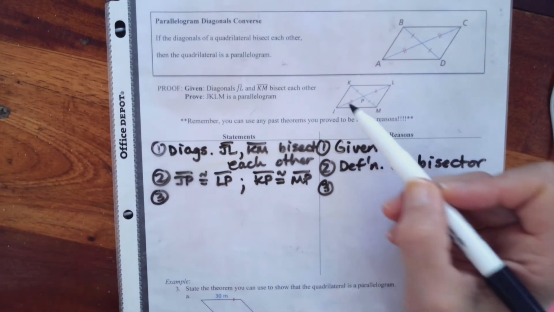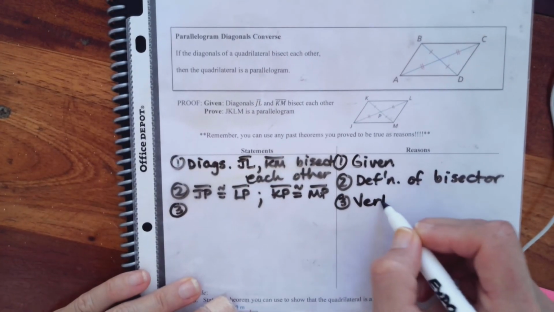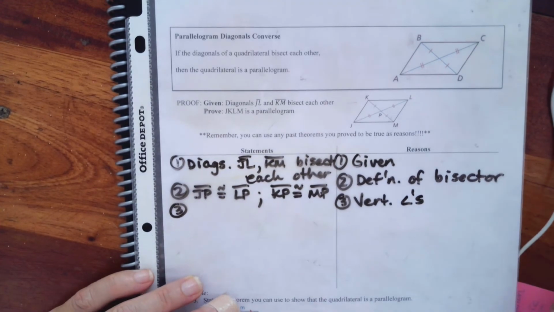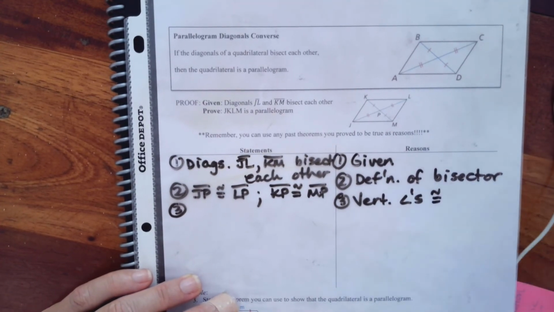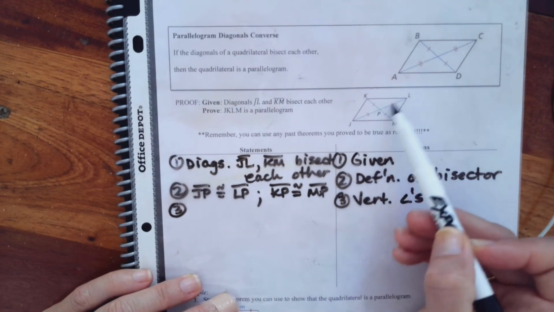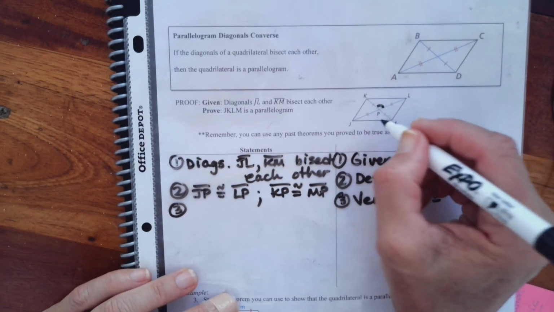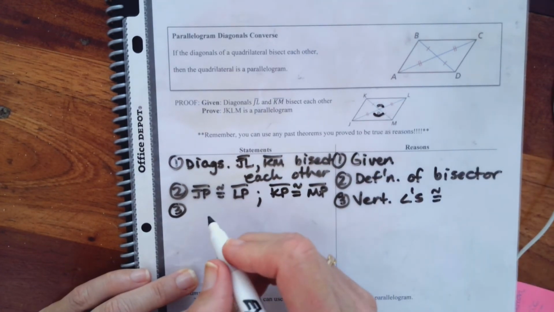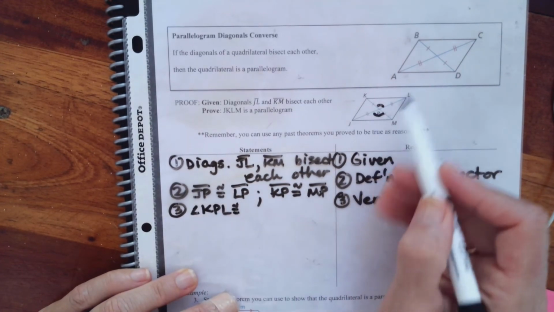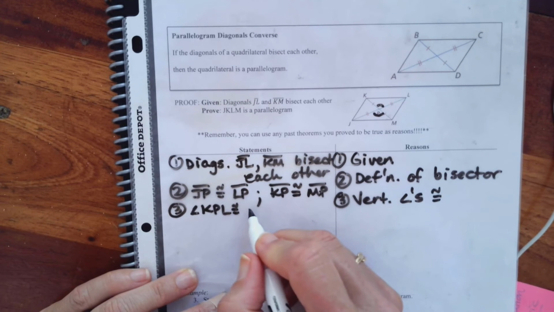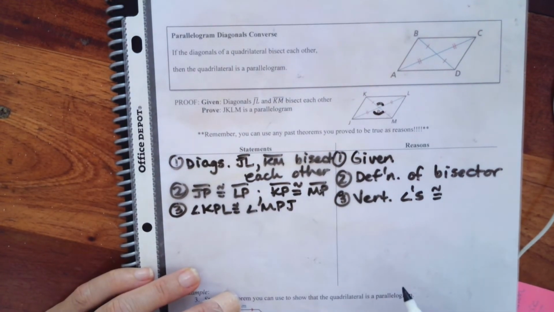I've also told you whenever lines cross and you get a chance to use them, look for vertical angles. So that's going to be our next step. We don't need alternate interior. We're going to look for vertical angles are congruent. So since I have them in here, all right, then I'm going to look at this one and this one. So that gives me KPL is congruent to MPJ, because those are vertical angles.